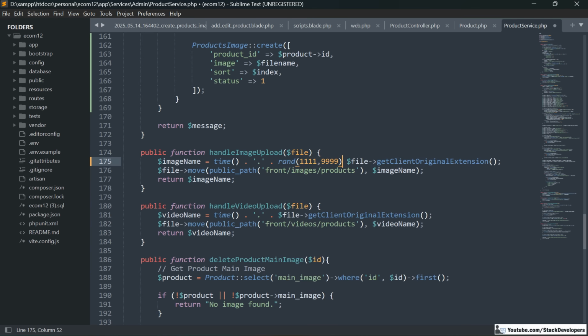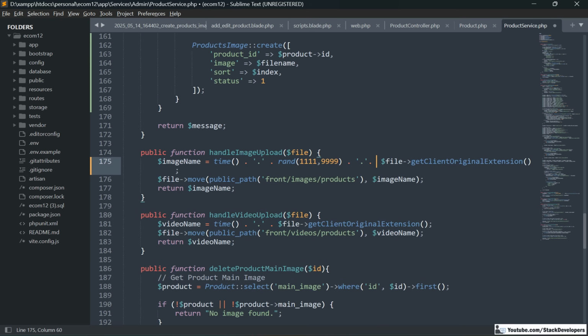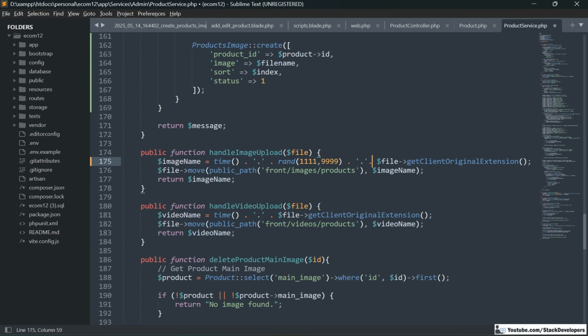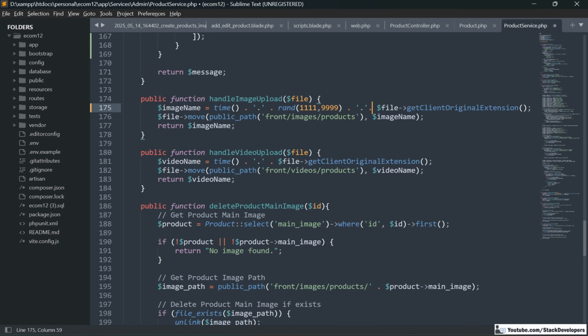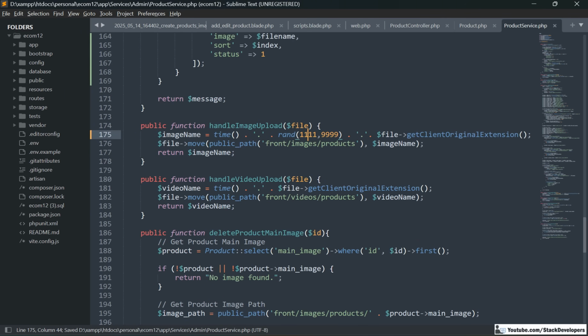I'm going to end it like this and use it once again. And the same thing I'm going to add in delete. Okay, so here only, handle image upload.